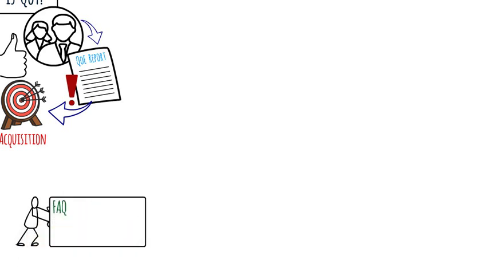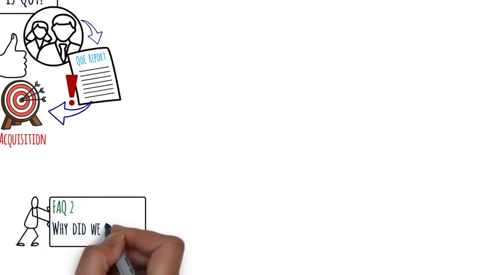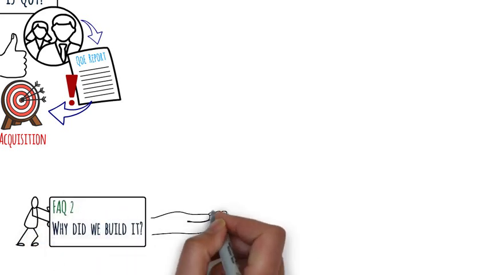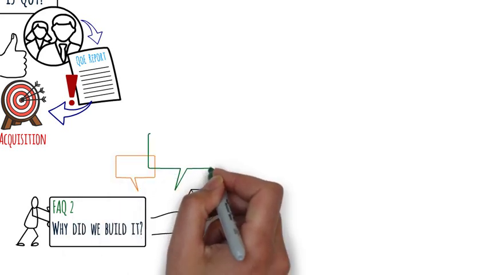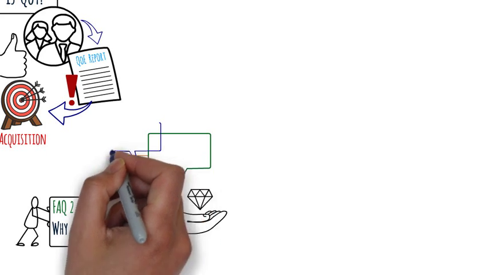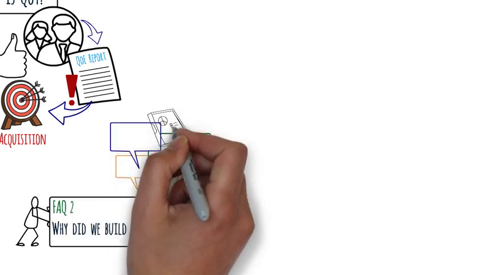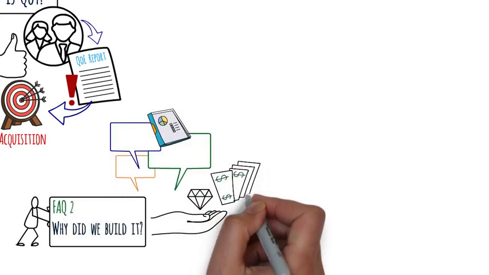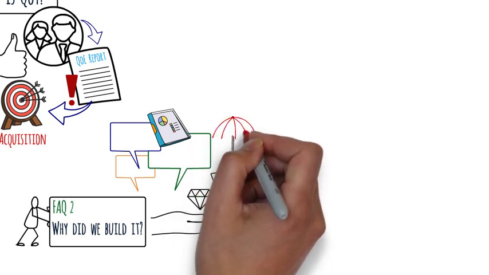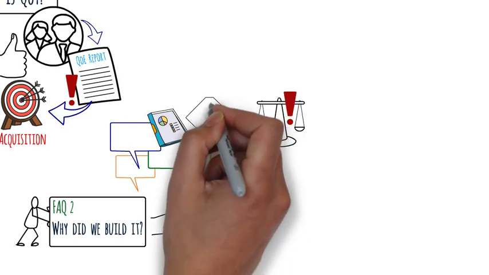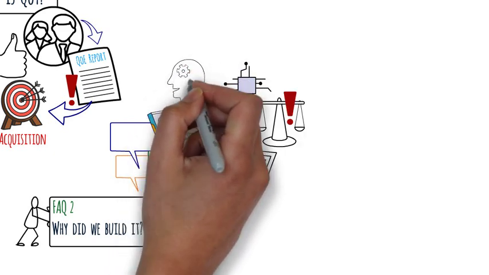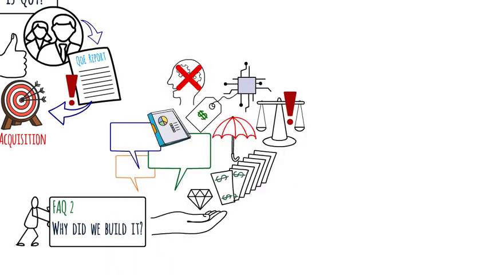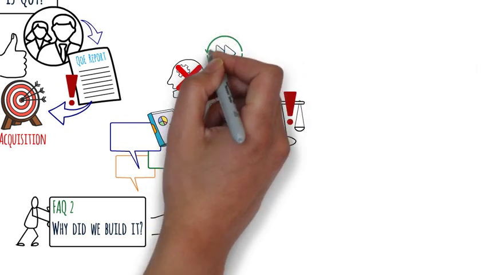FAQ number 2. Why'd we build it? Answer. Private equity investors have a host of advisors, consultants, and providers of all kinds of diligence for many risks an investor may take on when adding a company to their portfolio. Earnings risk, insurance, legal liability, market or technology risk, and more. Yet there's been precious little expertise available to diligence company executives in a quick but thorough and systematic way.